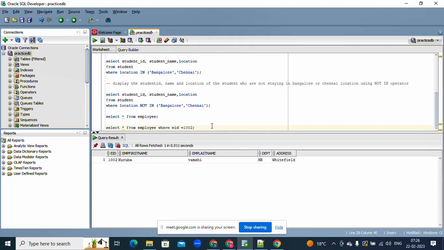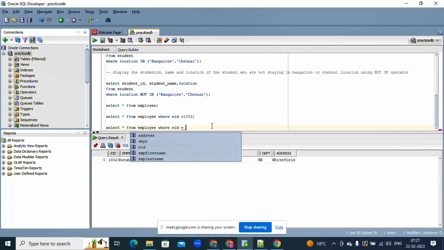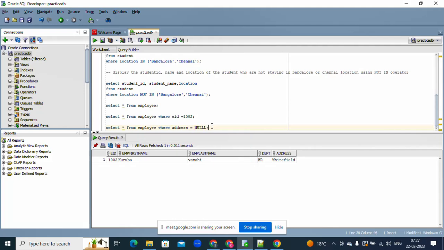Now, when I want to display the details of the employees whose column has null values, how are we going to write it? If I'm writing like this, in the address column we have a null value, it will not be accepted.